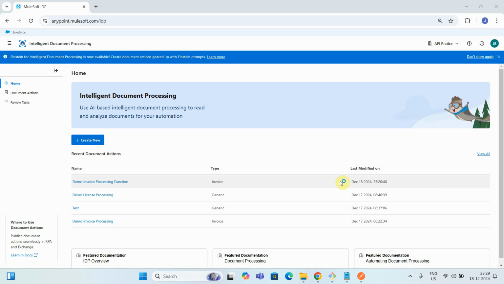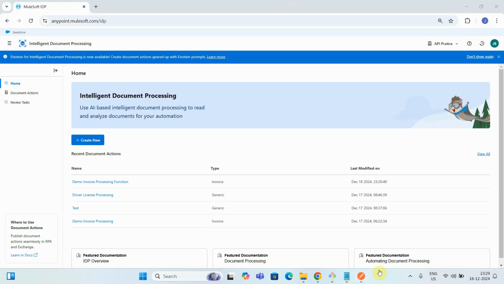In this video we will talk about how you can process a generic document. As we discussed in the last videos, currently IDP provides the schema for the invoice and the purchase order. In case you have documents other than invoice and purchase order, how can you process those documents, right? So we have a type called generic. We can leverage that particular option to process a generic document.